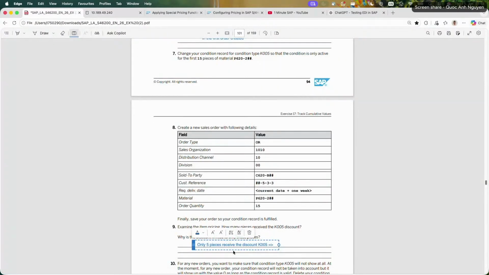The reason is that even though the limit is the first 15 pieces for the material, 10 pieces were already receiving a discount from the last order, therefore only 5 pieces are left active.